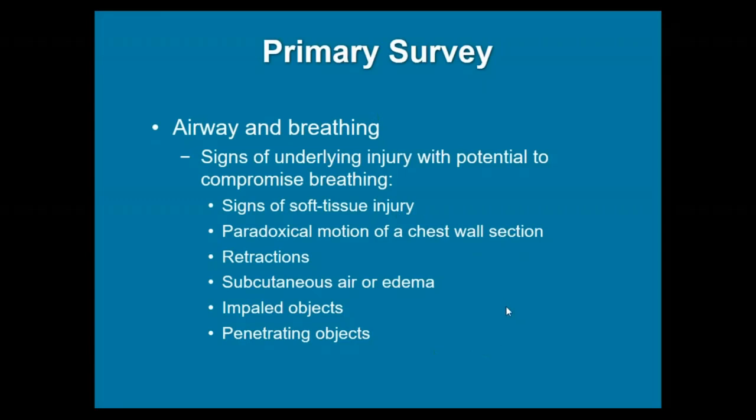That's just what happens. We're feeling for subcutaneous air. We're going to feel for that in the neck. We're going to feel for that above the clavicles, below the clavicles, across the chest, and into the axillary area. I've felt subcu emphysema in all those places. It only takes a second to check for subcu air there. You don't want to miss it. It is a significant finding.